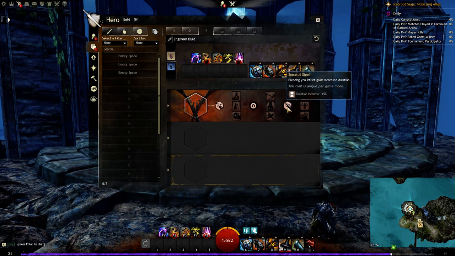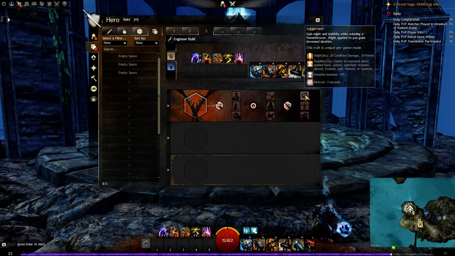Serrated Steel. So bleeding you inflict gains increased duration. So that's going to make your bleeding even better by making it last longer, therefore doing more damage.